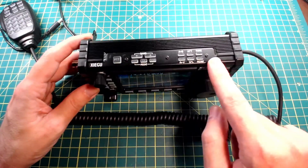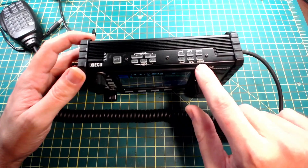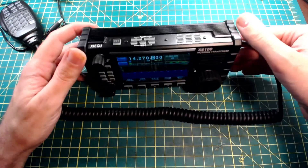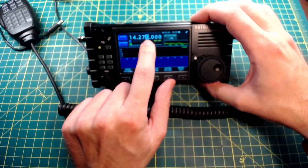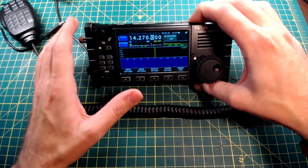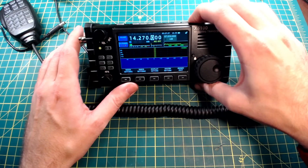There are some buttons on the top, and none of those — this one says menu but there's no way to do anything with it, it's actually kind of a dead button. The FST switches you back and forth between moving in those two increments, but if you hold it down it doesn't do anything. So that's not currently implemented yet.